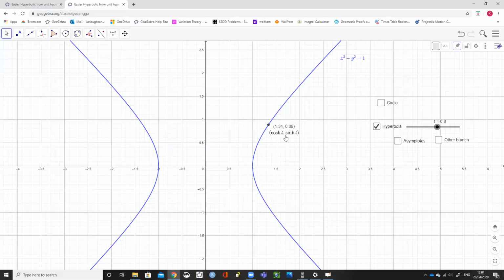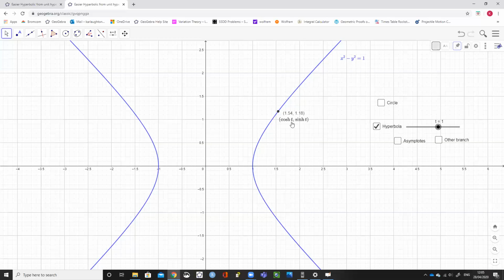Now you might be thinking, well, is t some sort of angle? Well, the answer to that is no. The t is not related to an angle this time. Now you might want to know why. Very quickly, I don't want to get too bogged down by this, but you can see that if we try to use an angle, you're going to end up stuck, because after pi over 4, there's a big gap before the next one. So actually t in this case is not an angle. But regardless, it still describes the hyperbola.